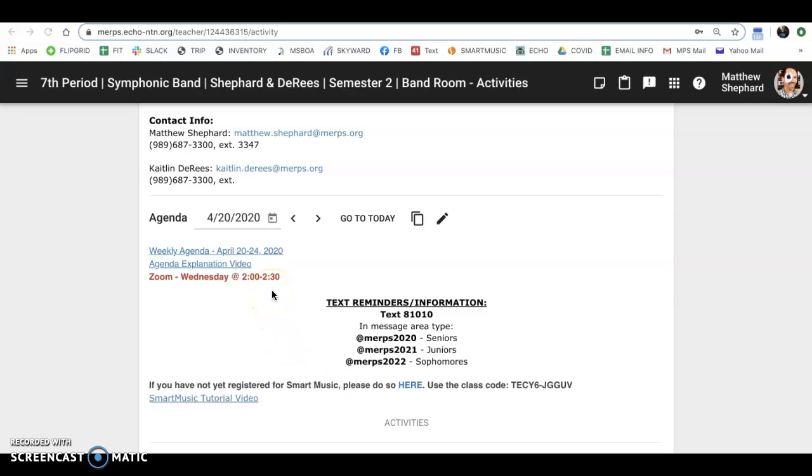If you have not registered for Smart Music, there's 2 or 3 of you out there. Please do so by clicking on this link and using this code right here.